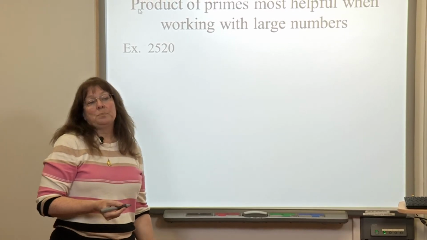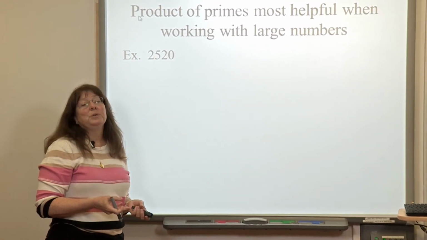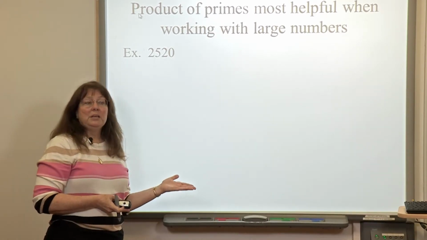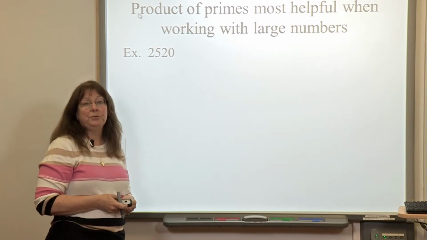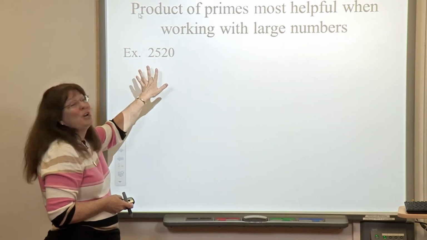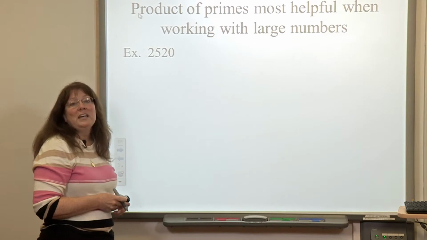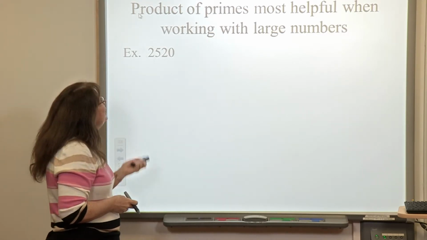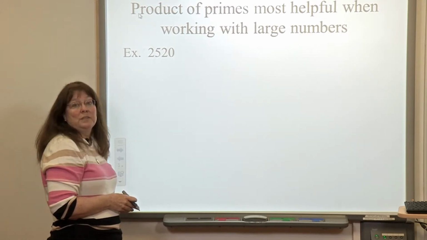Another thing you might want to use the product of primes for, instead of finding just common denominators, is typically with really large numbers. Something like 72, if you were working with 18 and 24, you might easily find by listing some of the multiples. You don't have to go too far until you find one they have in common. But when you're working with a really large number, like 2,520, finding out what it has as its primes might be important. So let's go ahead and take this one, and let's find the product of primes for this number.